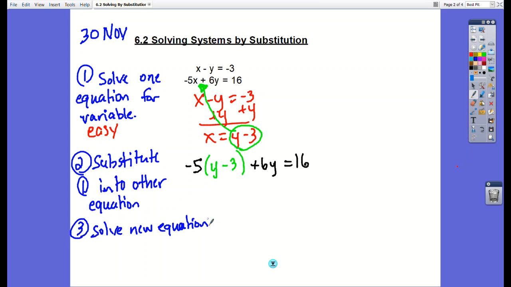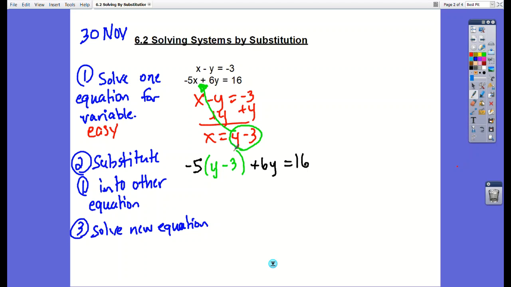Would it be okay to plug in x equals y minus 3 in the first equation? If you do that, so you can do that, the only issue is if you plug it back in, that's where you got it from. So if you plug it back into here, you're going to end up with negative 3 equals negative 3, which is a true statement, which should make sense because that's where it came from. So it doesn't work. Okay. So the next thing you want to do is solve that new equation. So go ahead and do that, and let's solve it together as well.